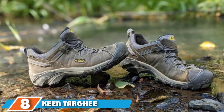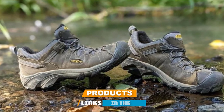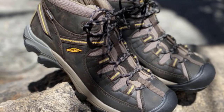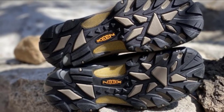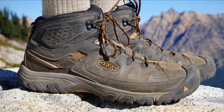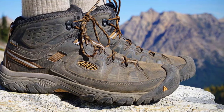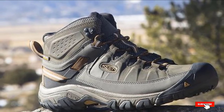Number 8 is the Keen Targhee Roman 2 Mid Hiking Boots. Keen's hiking boots use a Keen Dry waterproof membrane that lets vapor out to keep you dry all day long. Made of 100% PFC-free water-repellent leather, the shoe extends protection without the use of any harmful chemicals. The Keen All-Terrain Non-Marking Rubber Outsole provides a solid grip without leaving behind any messy footprints. With the help of the torsion stability external support shank and mid-cut height, both balance and ankle support on uneven surfaces are guaranteed. The collar and padded tongue give you a snug fit, while the metatomical footbed conforms to the natural contours of your foot and offers excellent arch support.